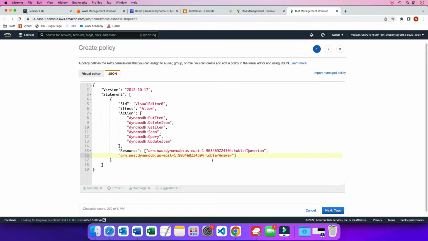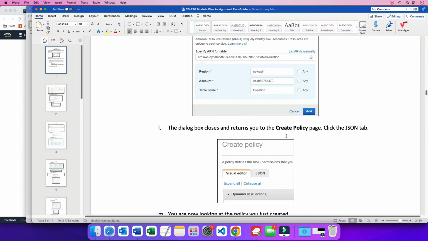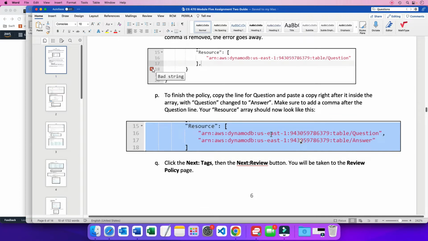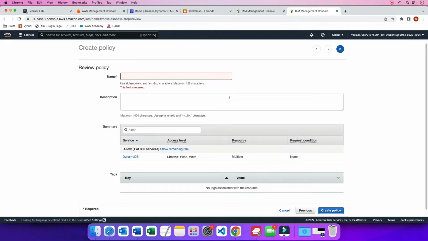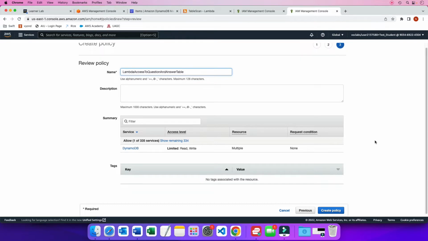Now just make sure that when you modify this policy, you turn it into a list or an array, and make sure that you put a comma here, because this array now has two items. Okay, and then do next, review, and the name of the policy. I know it's set to a rather long name. Where is that long name? There we go. So this is the policy name. Just going to copy it from here, and paste it here. You can give a description, it's optional. I'm going to skip it, and then I'm just going to create the policy.